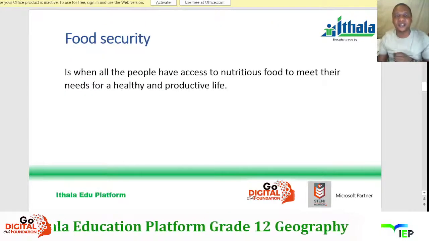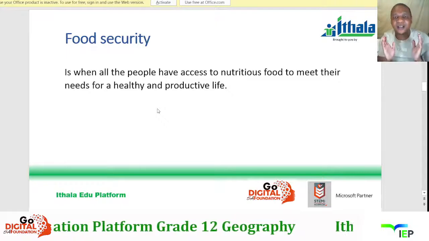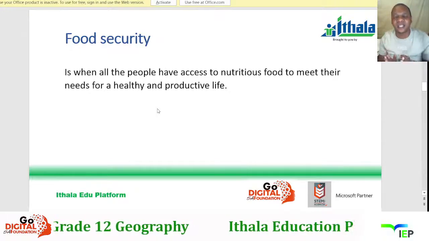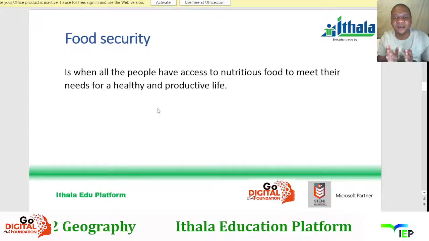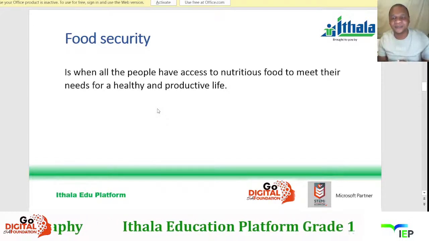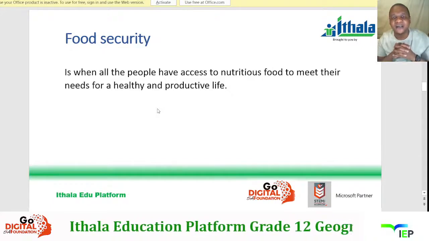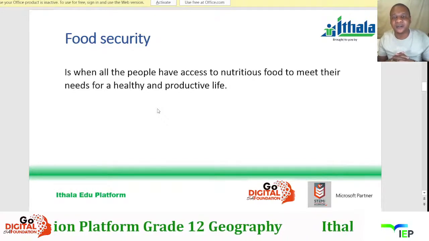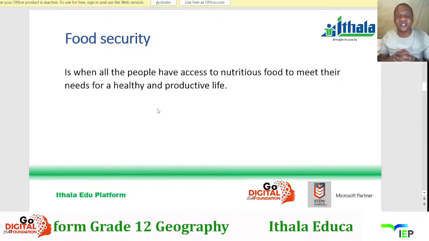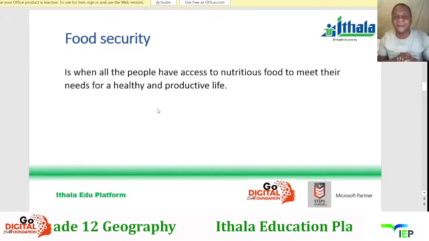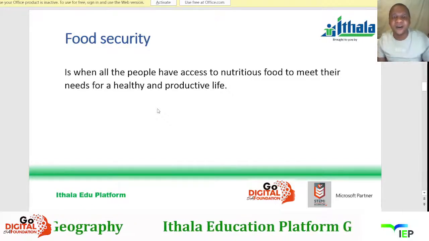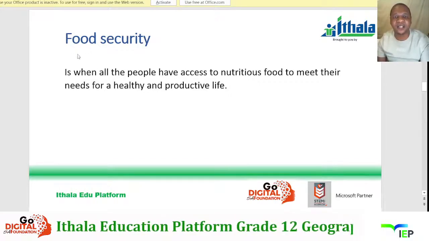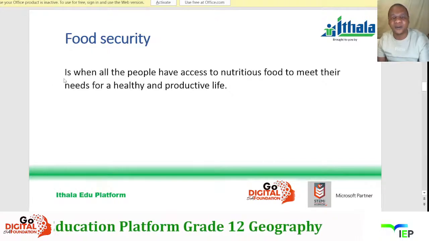Okay, now food security, good people. Food security, grade 12, lies in and depends on factors favoring farming in South Africa, as well as factors hindering farming in South Africa. So for grade 12, food security is very important for you to know because this is examinable, and you also need to know how to define food security. You know what food security is, and also its results. So in your exam, when you define it, this is what you are going to say.